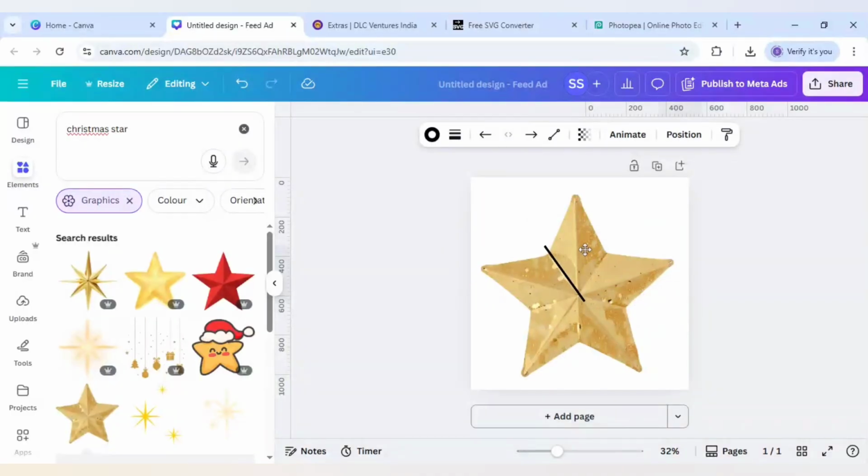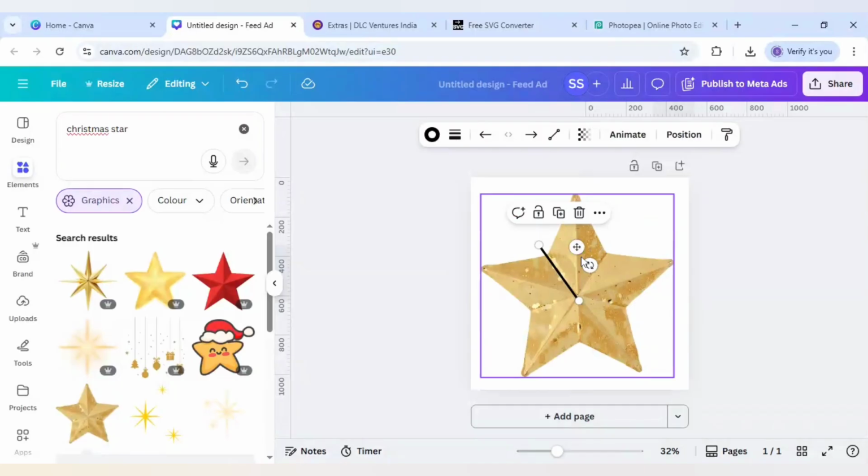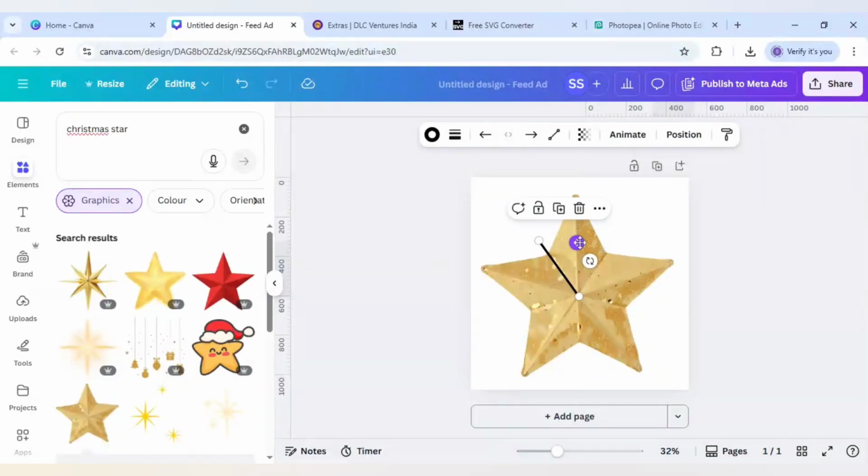Okay, and I will place it here. And after that duplicate it, use it here, and I will rotate it to minus 56 degrees. And I will bring it here.